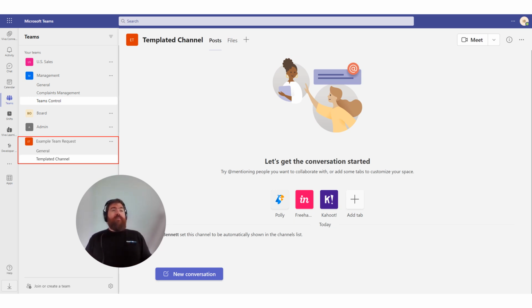So that's pretty simple, but it just puts a bit of framework in place to make sure that teams are being created correctly. If you are still concerned about the utilization within Teams that you don't have visibility on, then we have another product for that, and that is called the Risk and Auditing tool. And so you'll find out a little bit more about that a little bit later on.